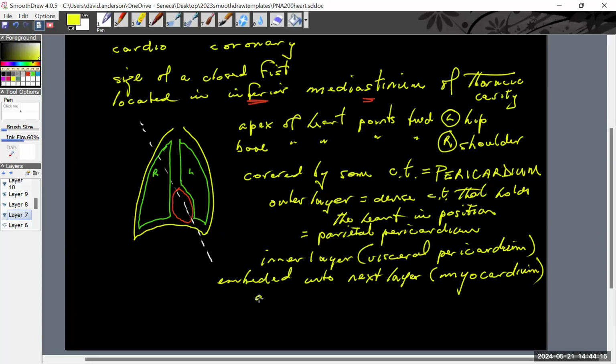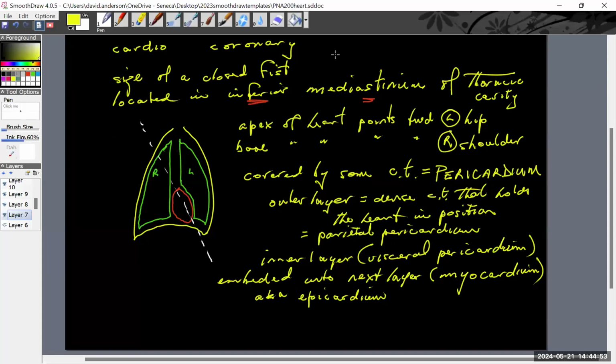Also known as the epicardium. And it's right next to the myocardium and has fibrous connections into the myocardium that make it very difficult to separate those two tissue layers from one another. And there's no reason to have them separated under normal, healthy conditions.